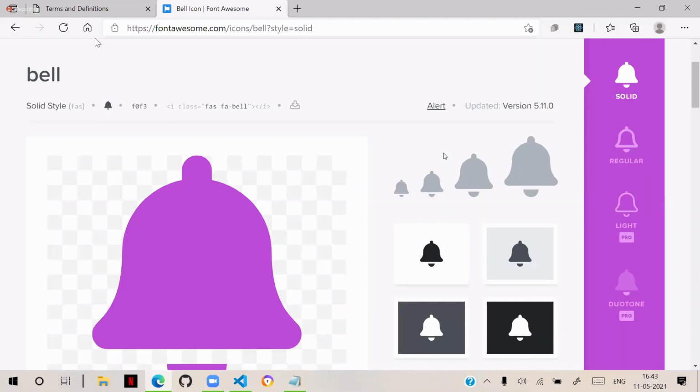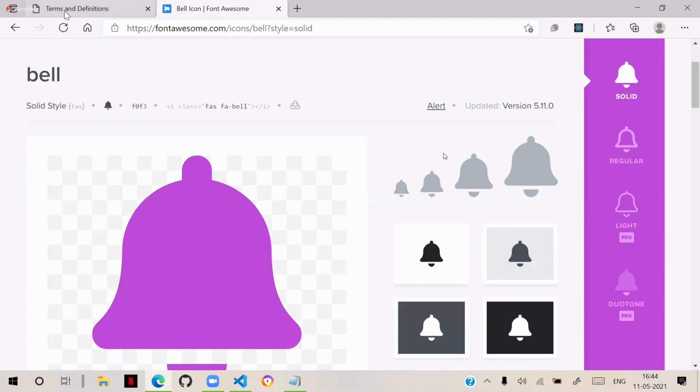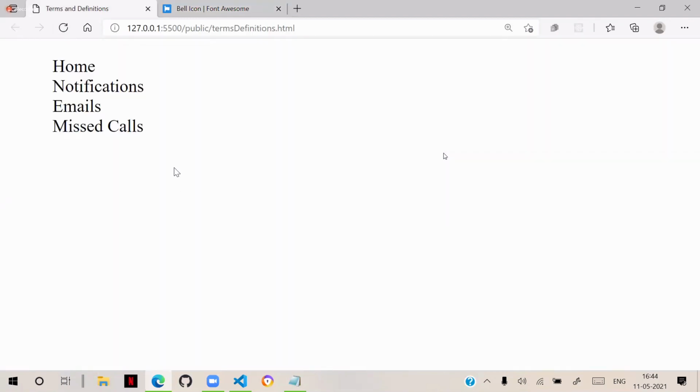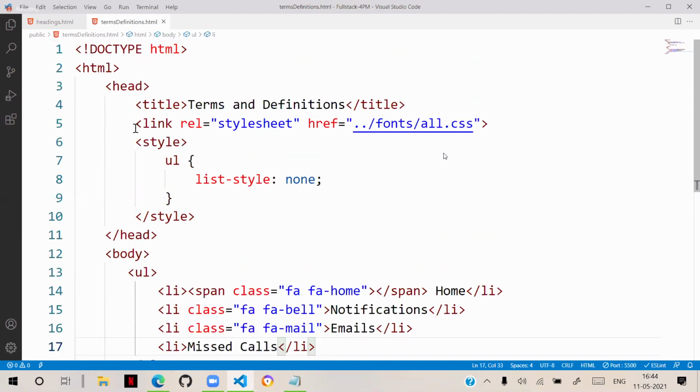You see here, when I go to the page, now the icons, the home, notifications, all these icons need to display. If they are not displayed, there can be many reasons. The first reason is where you keep your fonts and where you are accessing them, the location is not correct. Already I have a wrong location. Just to show you, I gave this link, and actually it is not fonts all. In fonts, you have a CSS folder. Many people come with complaints immediately, so I am showing that there might be a mistake in your path.